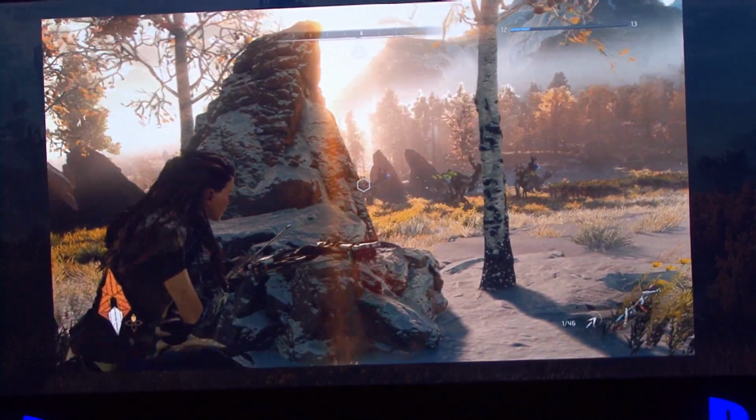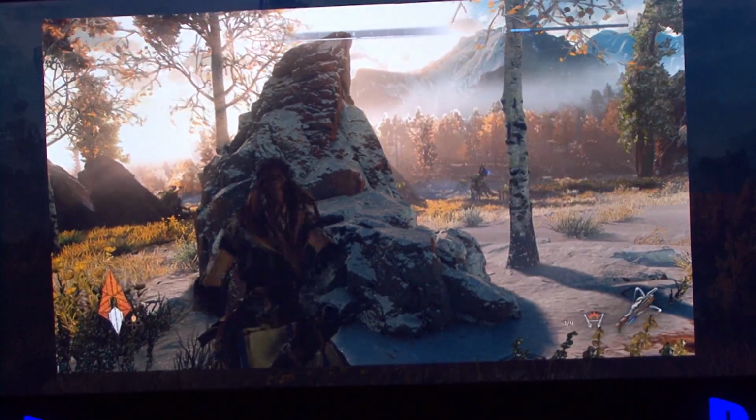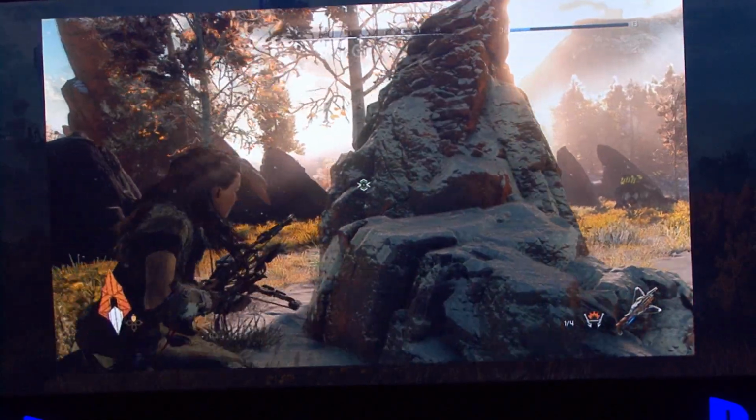Aloy is going to use an ammo type here called the explosive tripwire in order to set traps that she hopes she'll be able to push this herd into.